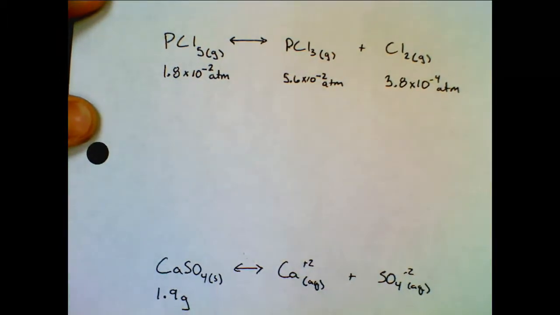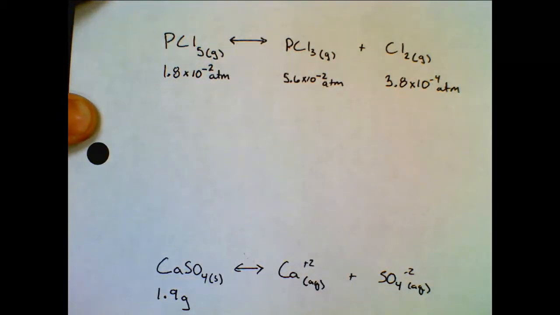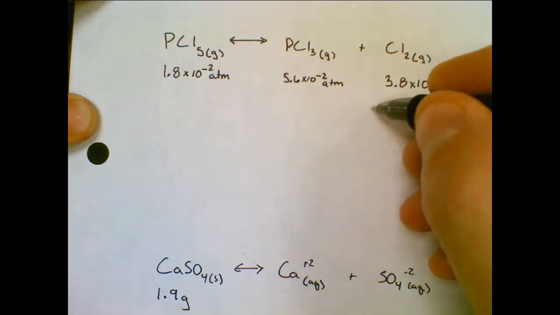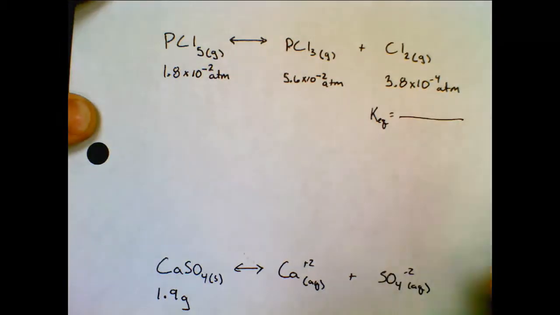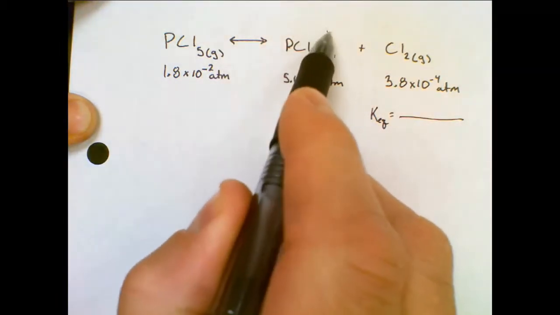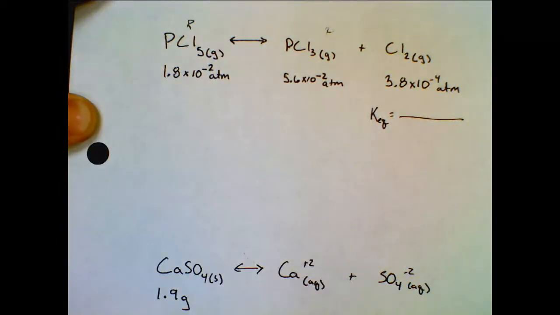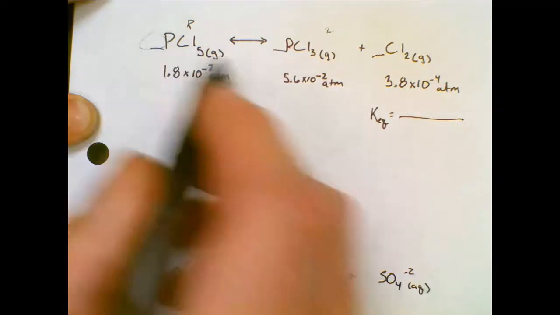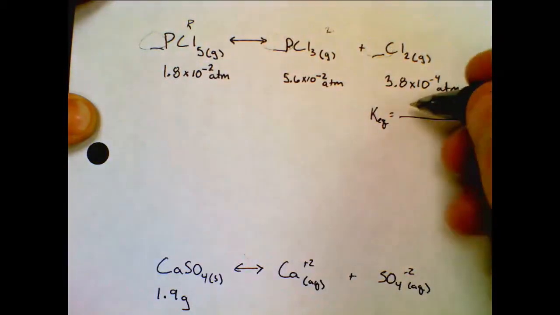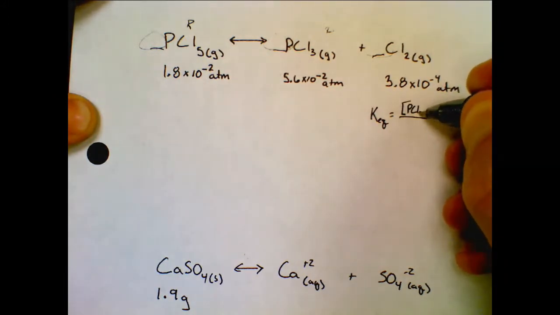So you might be given an equilibrium equation, something like this, where we have three items, and we know it's equilibrium because we have the double-sided arrow. The first thing you're going to want to do is to go ahead and write down your equilibrium expression. Again, I need to put my products right here. These two are my products, and over my reactants, and that's right there. So all of these have coefficient 1s. They're imaginary. We don't need to draw the 1s out. So my exponents on all of these substances will be a superscript 1.